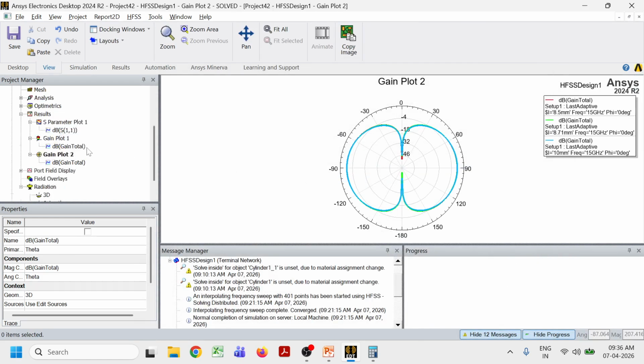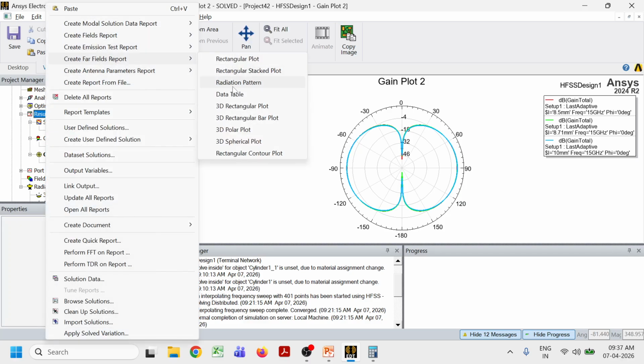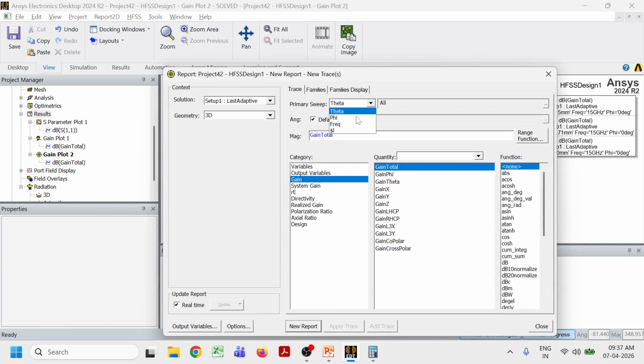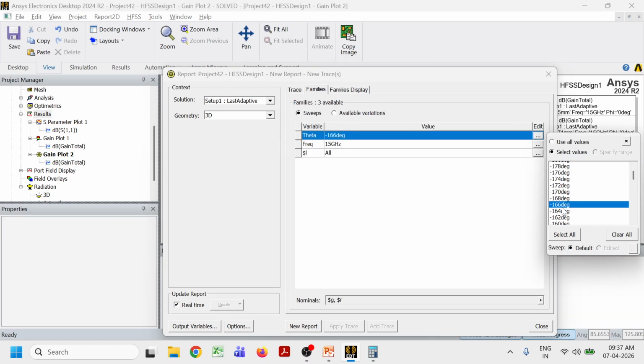Now, if you slice it horizontally, for that, again, right click, create far field reports, radiation pattern. A primary sweep, we will select it as phi, and XY plane is defined as theta equals 90 degrees. So theta 90 is nothing but XY plane, right?